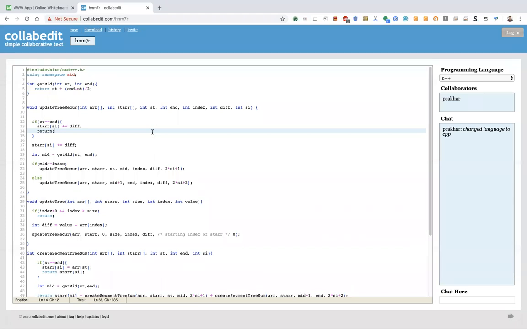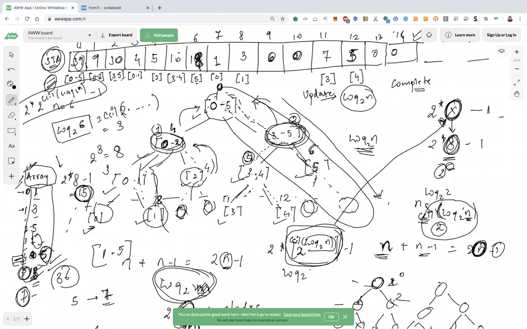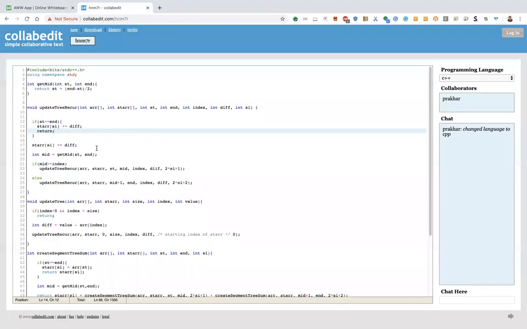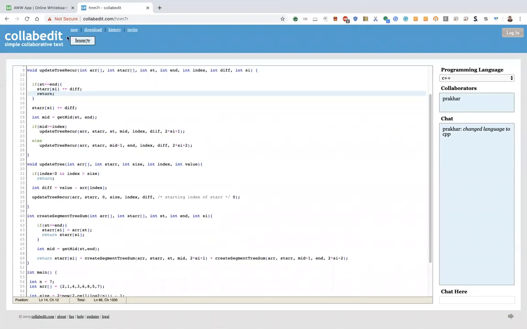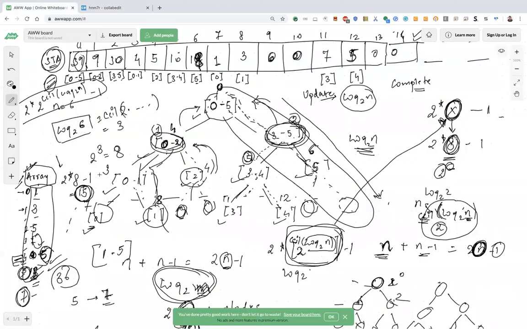How are we able to say if mid greater than index, go to the left subtree? Yeah. So see, this is your mid, right? So 0 to 5. Let's say you have to update index number 4, or index number 1.